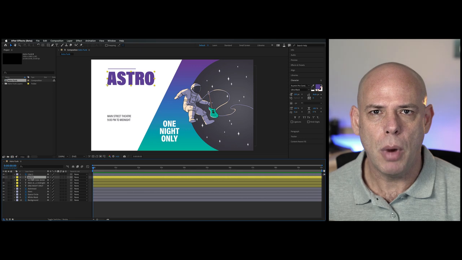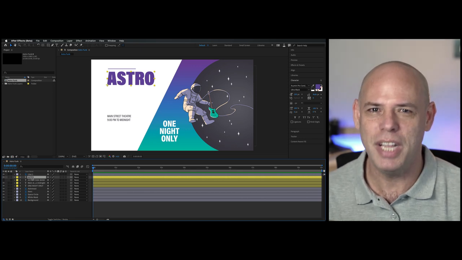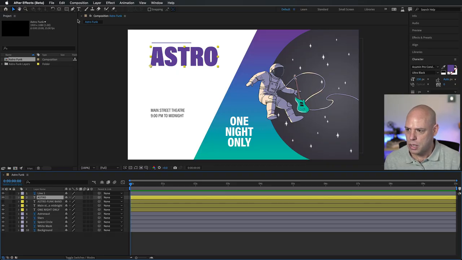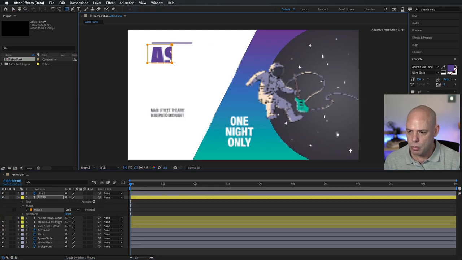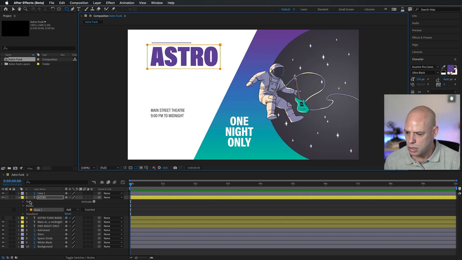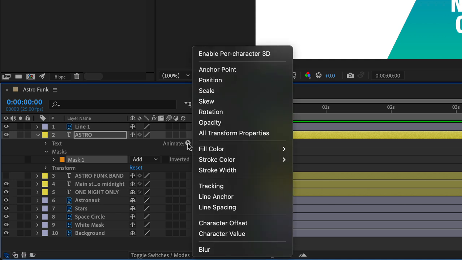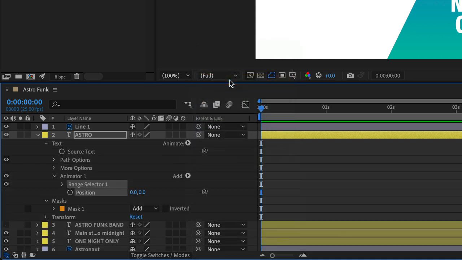All right, now I'm going to select this text and I'm going to animate it. Now, this is probably the most sophisticated and complex part of the entire lab. So listen carefully. The first thing that I'll do is make sure that the text is selected, select the rectangle tool. This is going to create a mask, and I'm going to mask this layer. So something like this. Now I'll return to the timeline, and near the word text, there is a little animate option. I'll click on this little play icon and I'll select position.